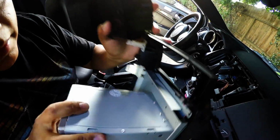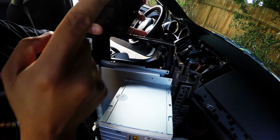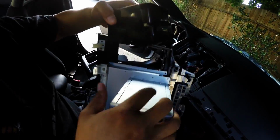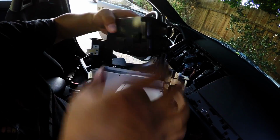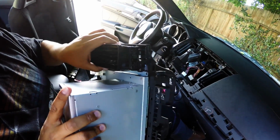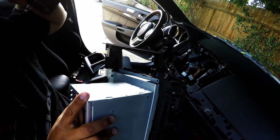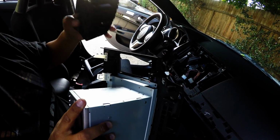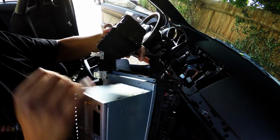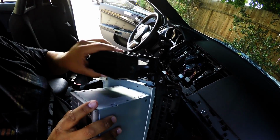Okay, so I was telling you guys, this part right here is the one we're gonna have to clip, because if you guys can see on this part right here, there's not enough room for this to go all the way in. So we're just gonna have to clip this part right here, so it'll go all the way flush in, and then it'll be secure for the vent, so the vent won't be rattling or won't be pushing in, and it won't look funky, you know. But once I clip this thing, I can show you guys how it would look, and it should be able to just go all the way in.